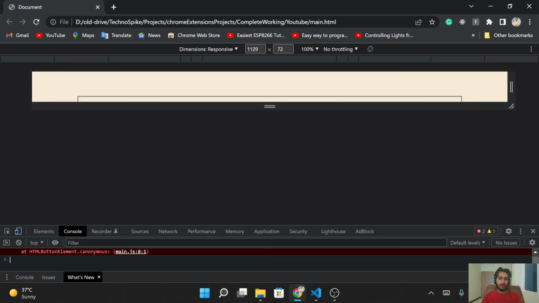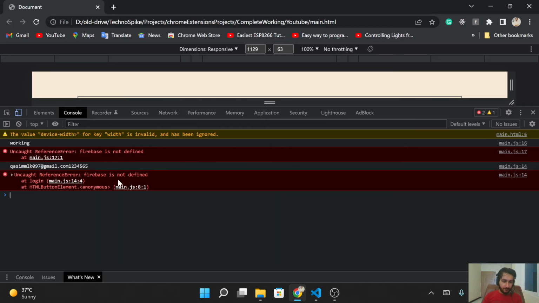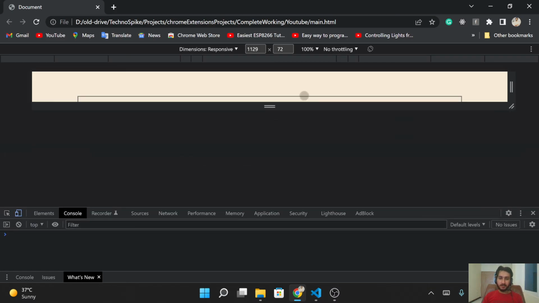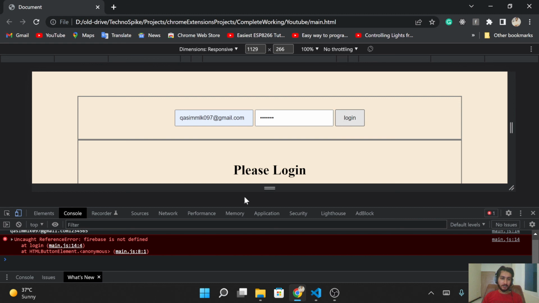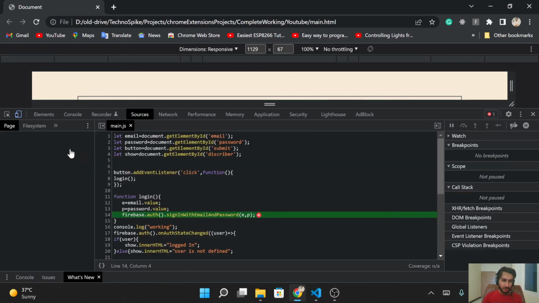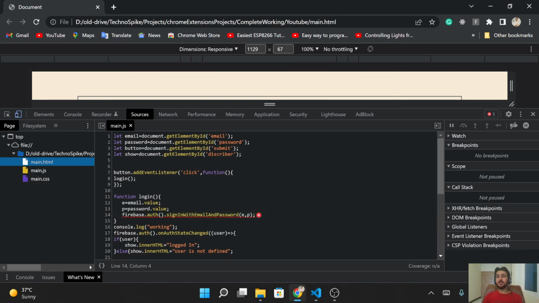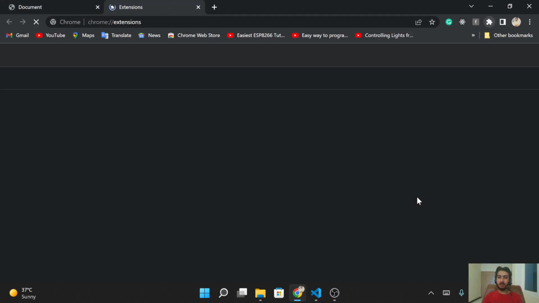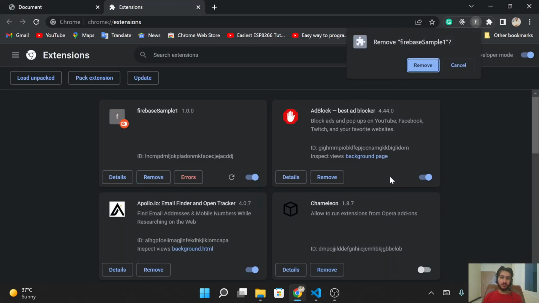There's some sort of error. I didn't get what it is saying. Okay, it's giving something else, an error. It's giving me the value, but it's giving me Firebase is not defined at login main.js. Okay, it's going to another code. Actually, I have enabled another extension, so it's mixing up that code with this one. So I'm gonna remove this one.